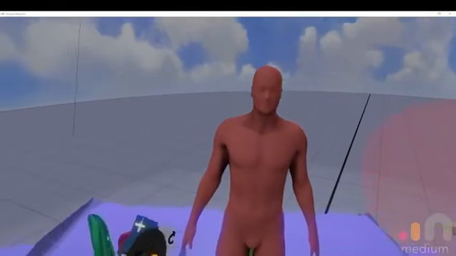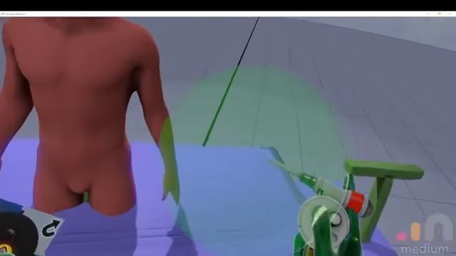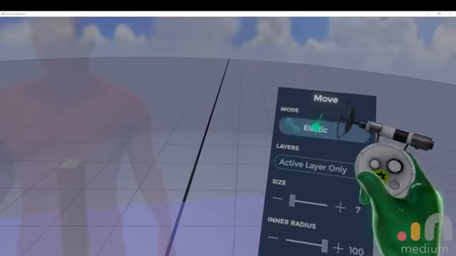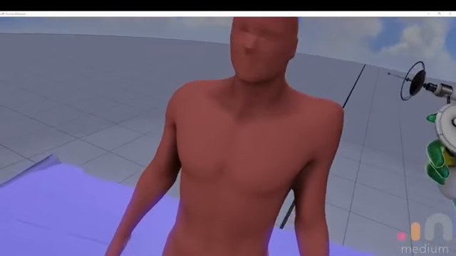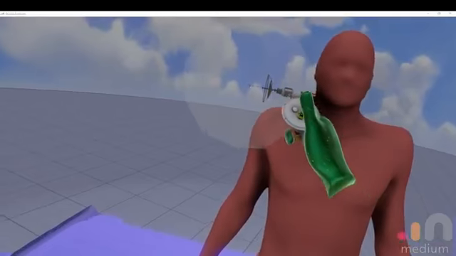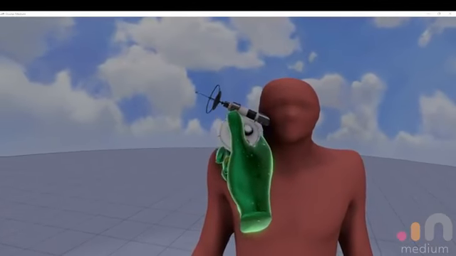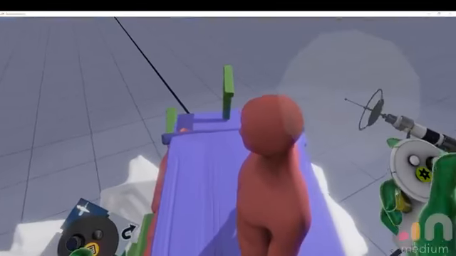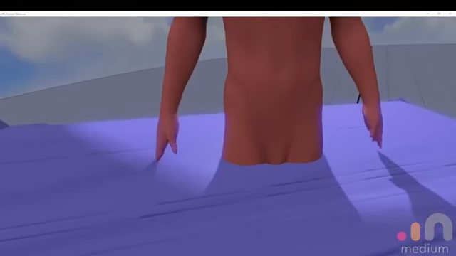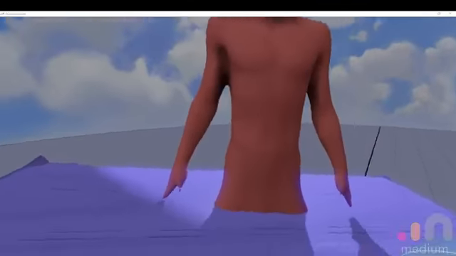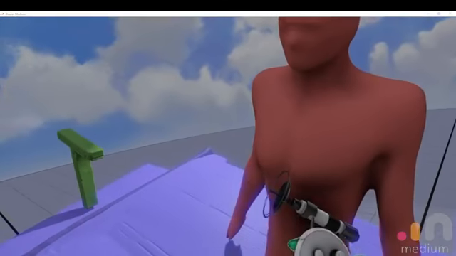There's our guy, and let's adjust him a little bit, just for funsies. Let's turn on the elastic move. Let's see what we can do with him. I don't want to cone head him too much. I don't want him to feel necessarily human. And that's the classic Star Trek, give him a pointy back head, right? Shrink his groin. We're going to turn off elastic, take inner radius down, and do some adjusting.